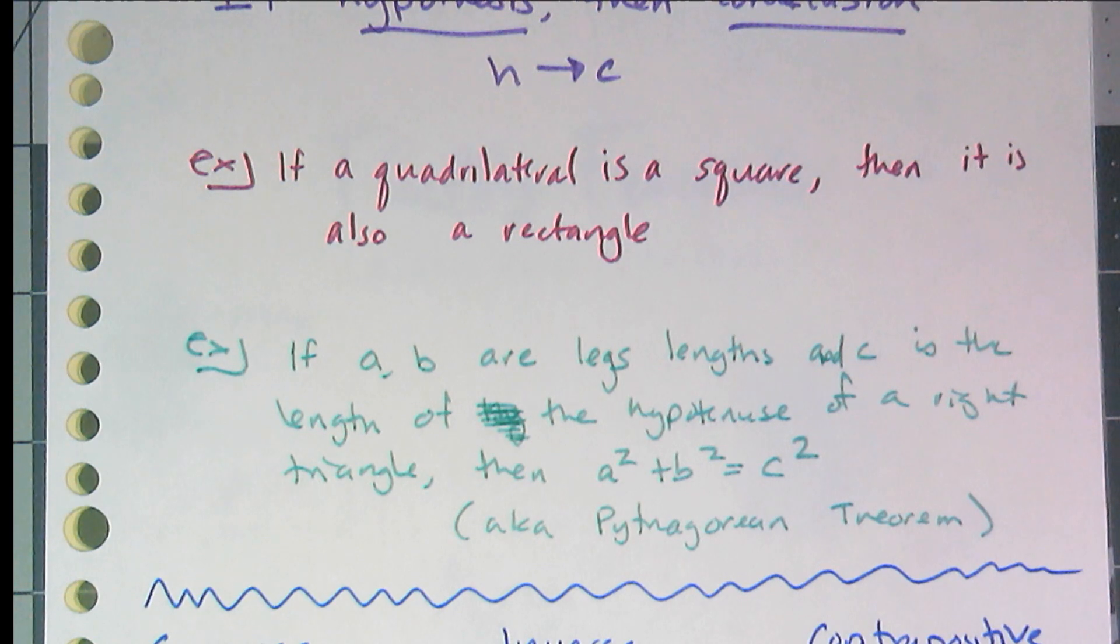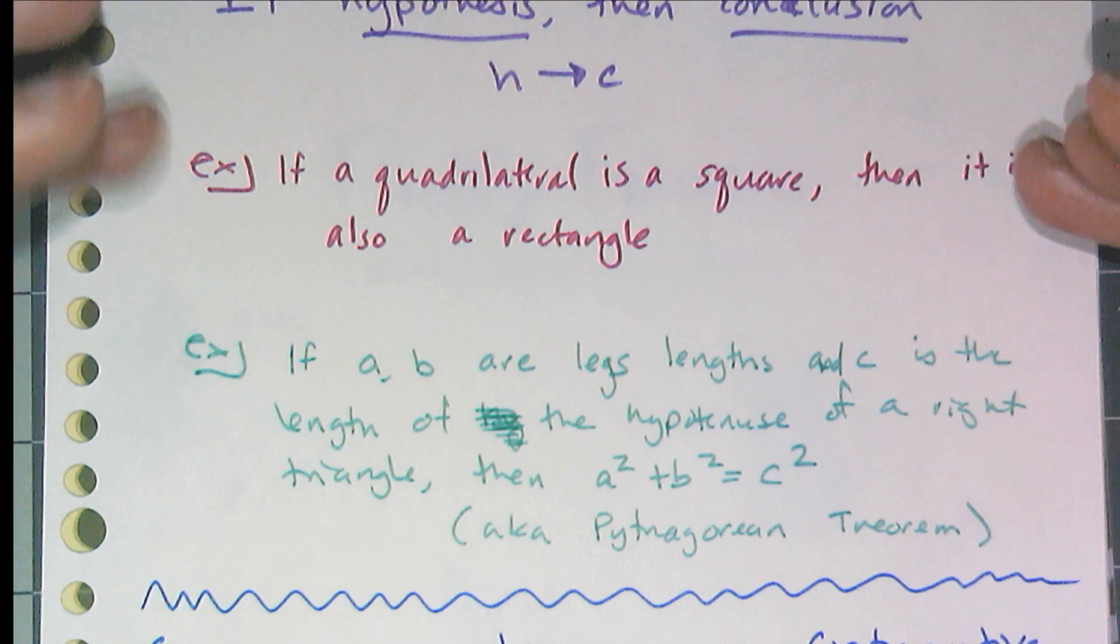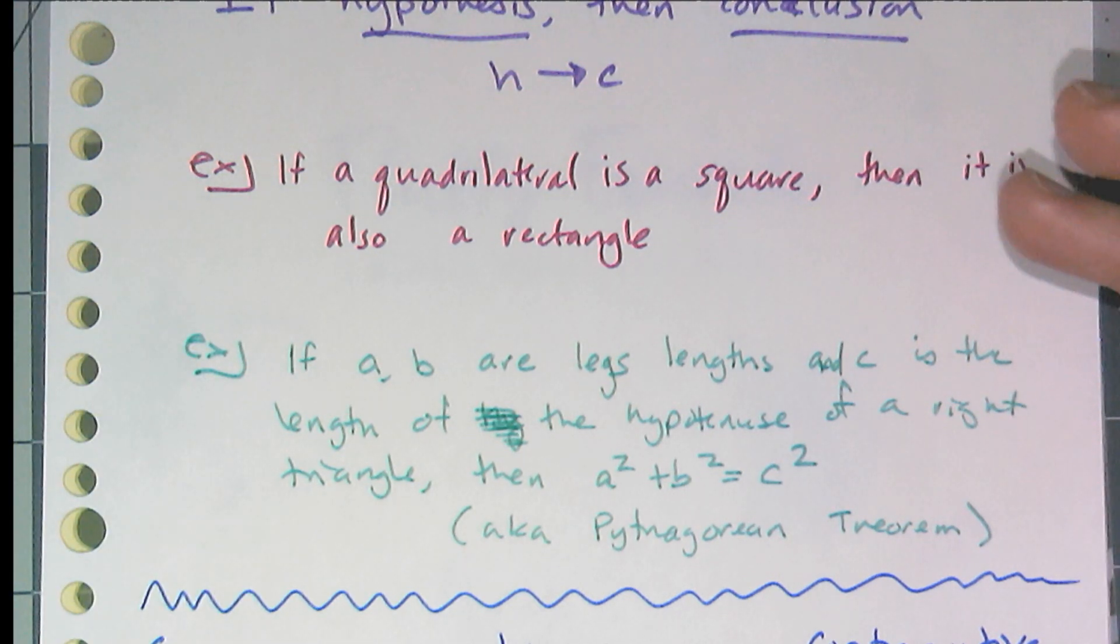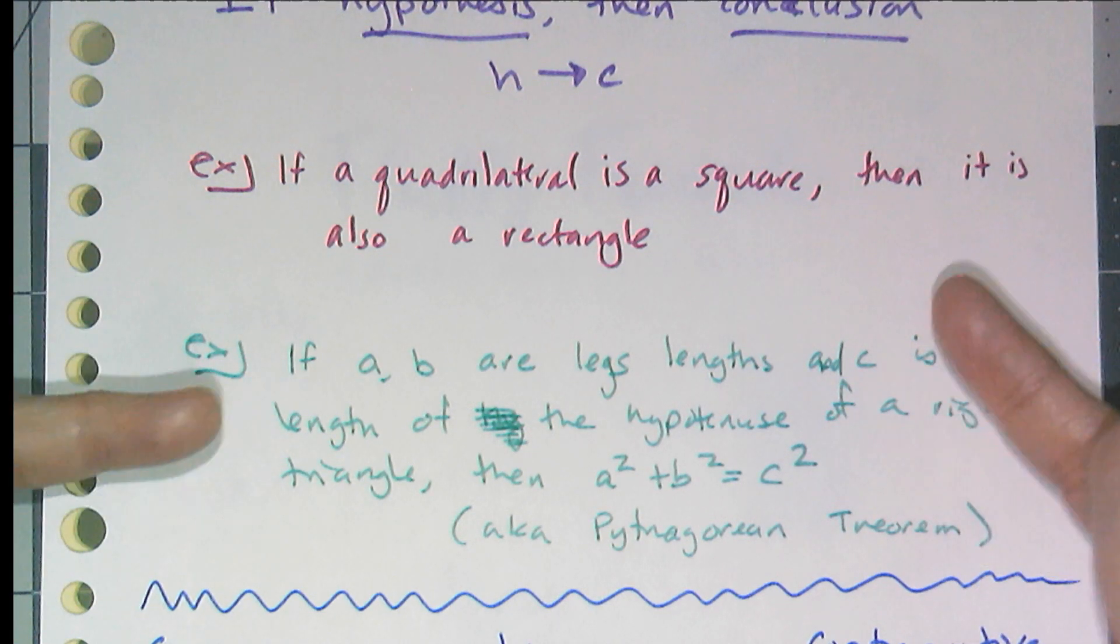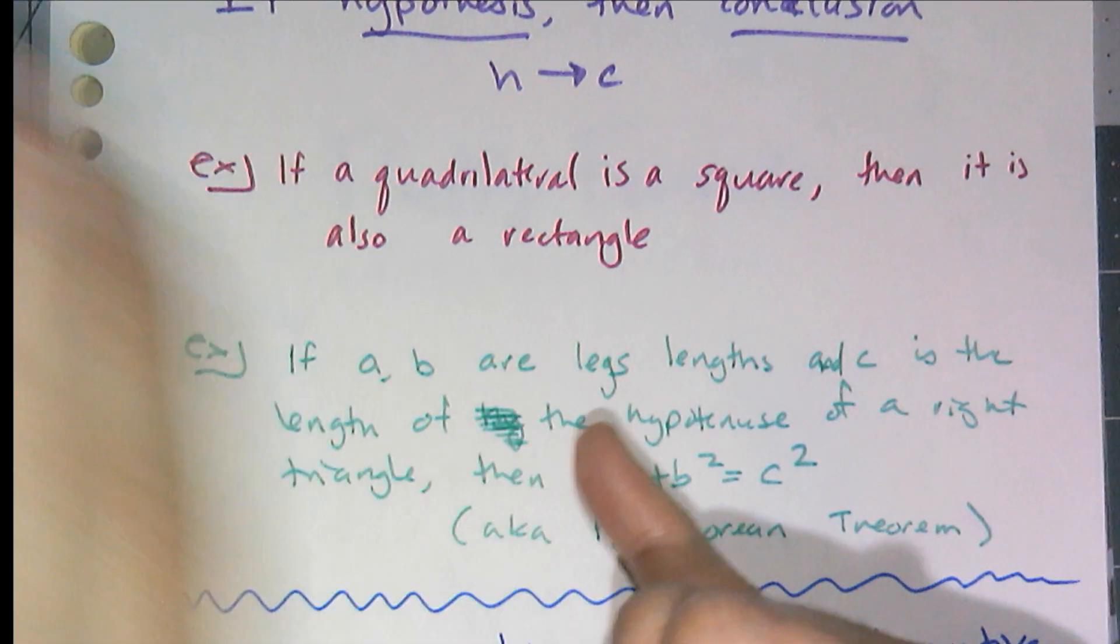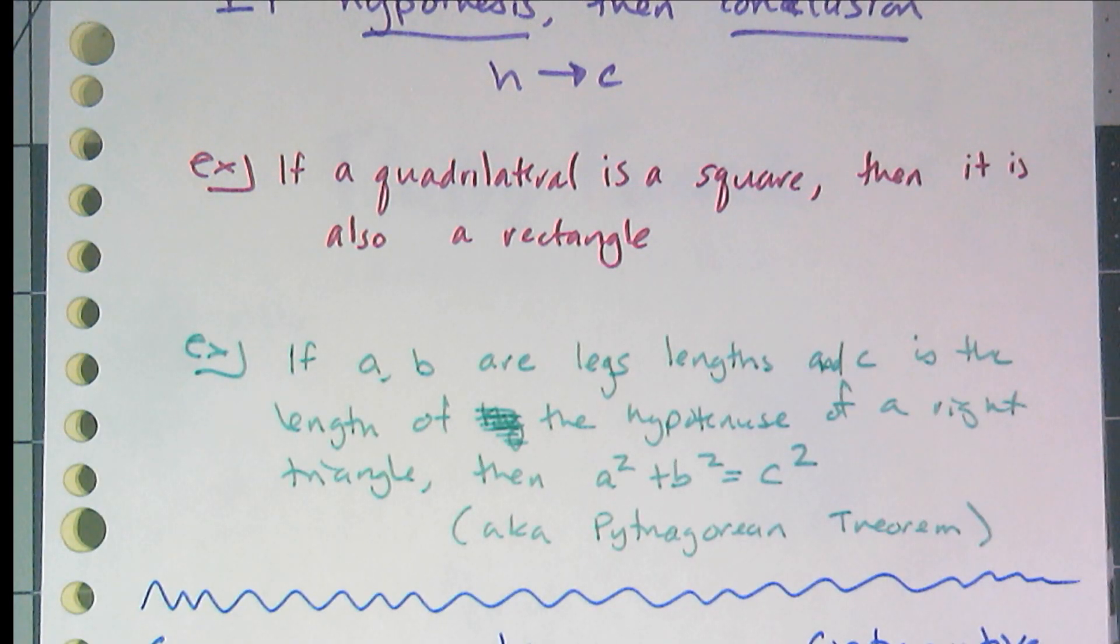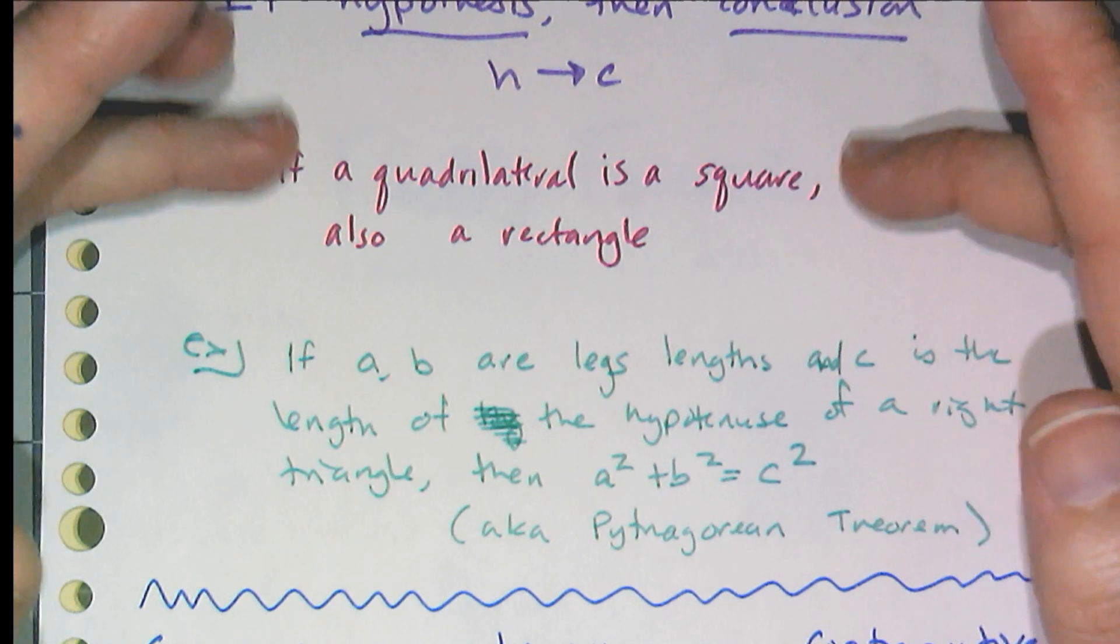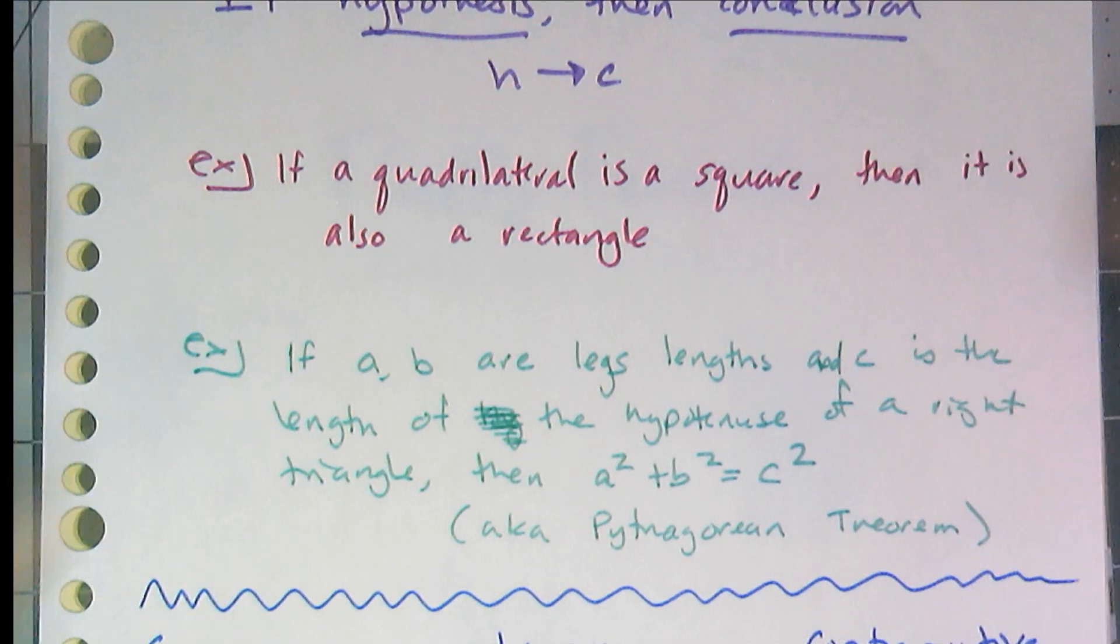But sometimes our conjectures will have names, and sometimes they won't. And you'll notice in the series of videos that our conjectures are going to be numbered. That's because some of them have names and some of them don't. And that's also because they have to go in a specific order. It goes back to that idea that you can only prove things on stuff you knew beforehand. So there's an order to the conjecture. So they'll have a number. You don't have to know the number of the conjecture. If it has a fancy name, you got to know the name, like Pythagorean theorem, you got to know that thing by name. But if you know the meat and potatoes of the conjecture, like if you know the property that the conjecture is talking about, then you're cool. You don't have to memorize any numbers.